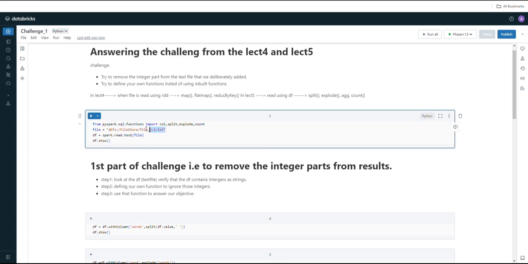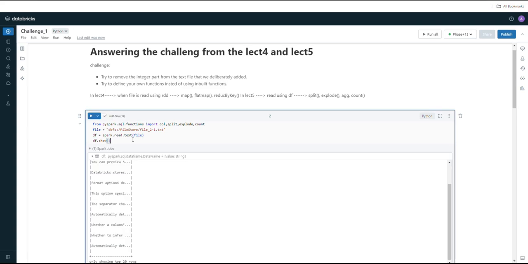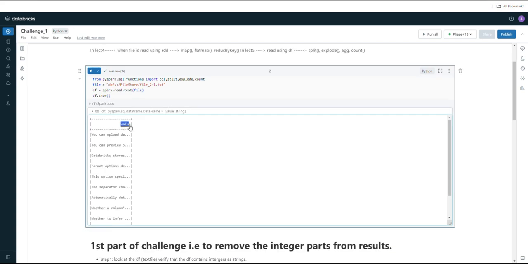I'm just using the same text file that I used for lecture 4 and lecture 5. I am using a data frame to read our text file. So let's print our text file. Here is our text file, which is read as a data frame.